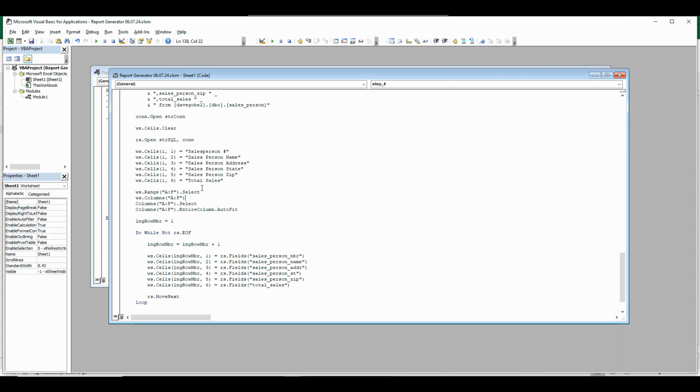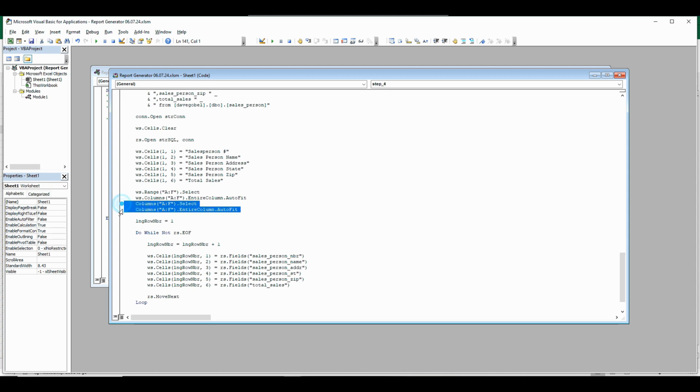Now, something about VBA. IntelliSense doesn't always work. For example, here, even though I hit the period, I should think IntelliSense would pop up with all the options, but it doesn't. I don't know why, and I don't care. What I do know is that if that happens, don't assume that it won't work because IntelliSense doesn't work. Because it may. Most of the time it does, not always. When it doesn't, then you've got to go looking around. So let's go ahead and add that there.